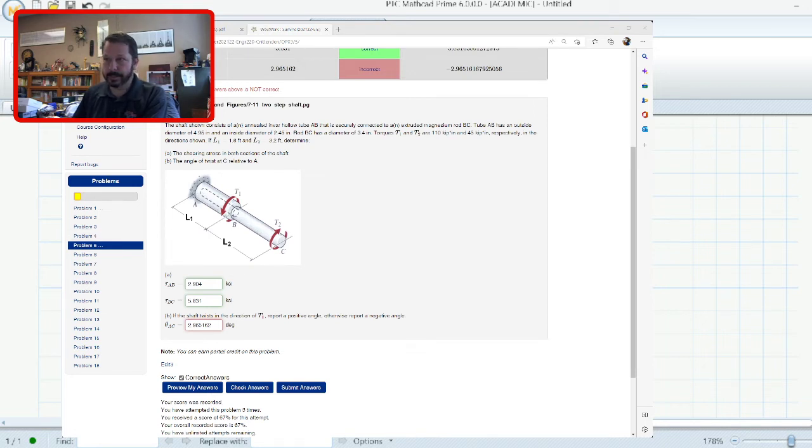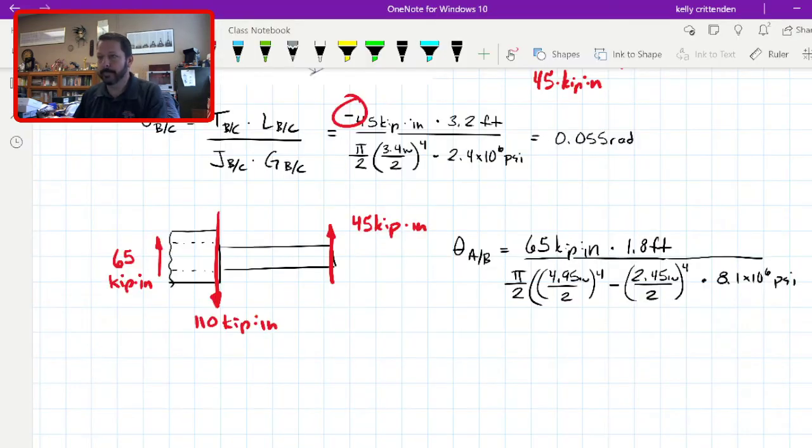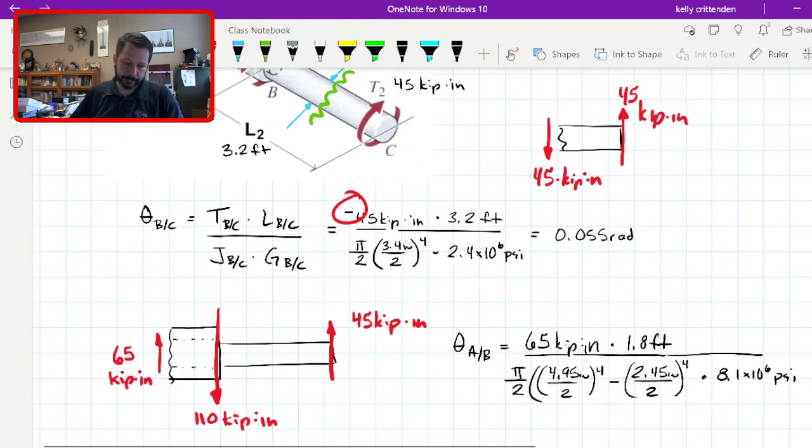I actually had it right the first time when I did it over here. I had it right on the written part. So if it twists in the direction of this, not if the internal torque is that direction. If the shaft is moving in that direction, these would be the correct signs. So we just need to put a negative sign on ours, and it should like that. And it does.